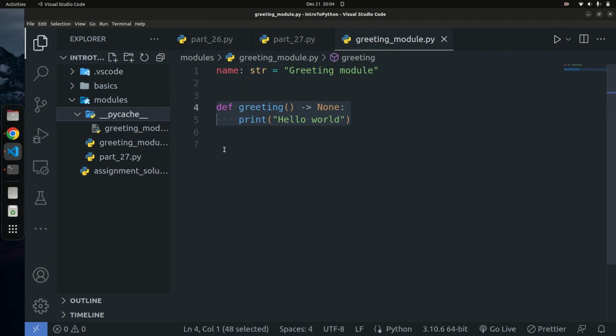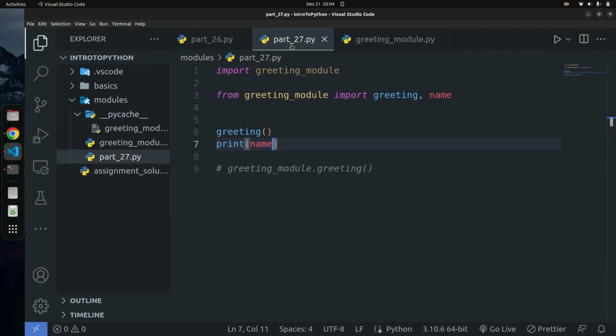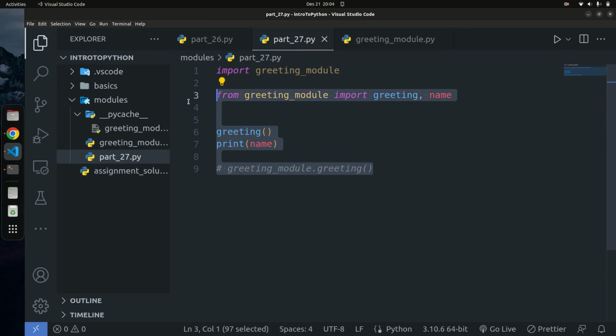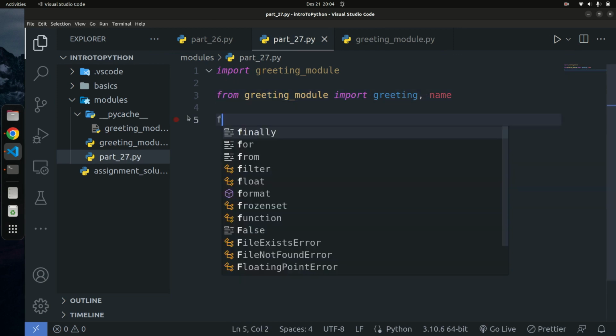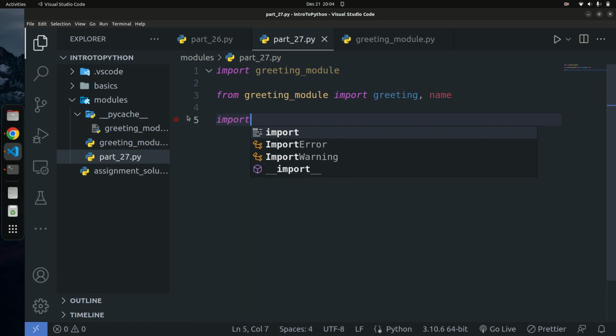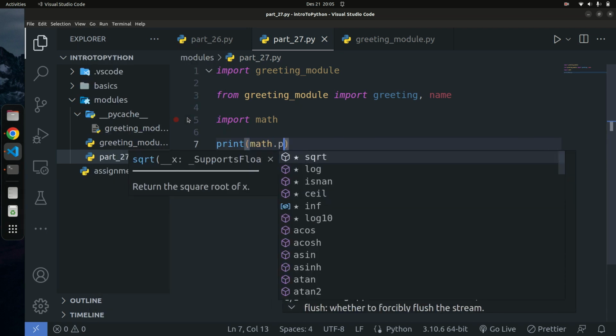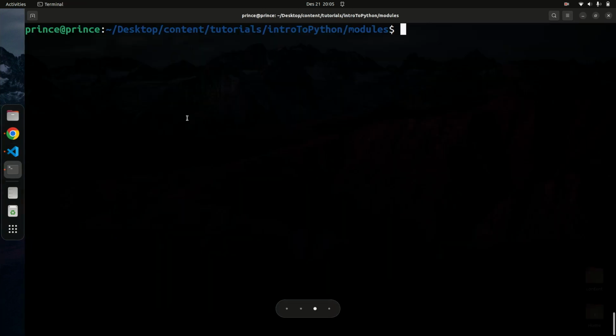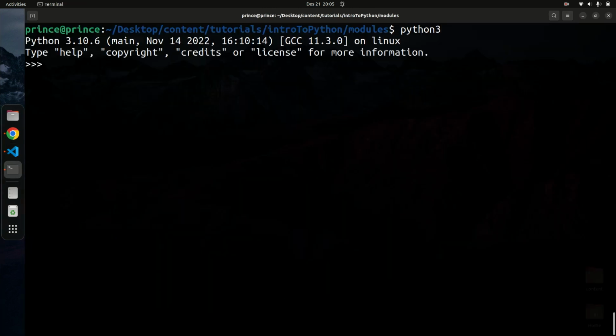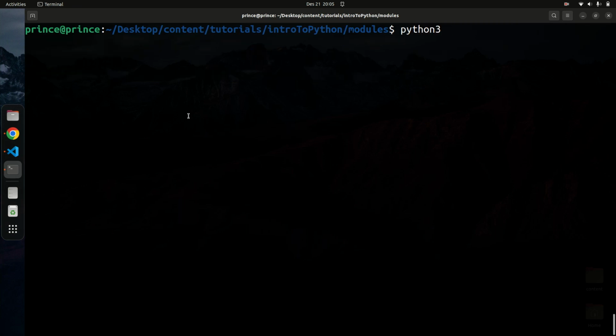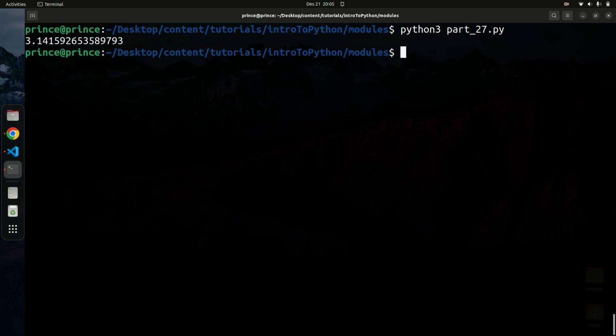There are also some built-in modules that Python comes with. One of these modules is the math module, right? So if I import the math module, it comes with a lot of functions, variables, and other things we can use. For example, I can simply say print(math.pi), just like that. Sorry, I'm just going to exit out. I thought I was running the file, so exit, and then simply do python3 and then the file name and run that. You can see we get the value for pi, because we are printing it out.